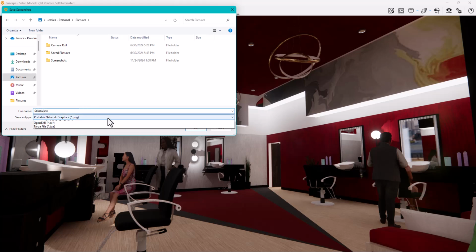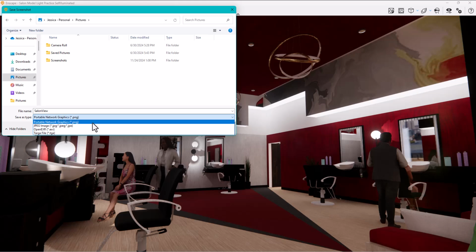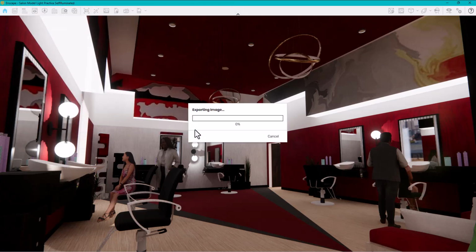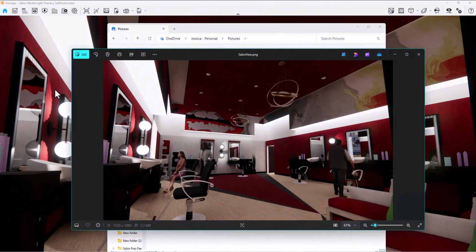And it's going to be a PNG file. You can always tell it to be a JPEG, but PNGs are usually great for anything that we're doing for presentational purposes. So I'm going to go ahead and click Save, and then what it's going to do, it's going to render and export that image. So I used my File Explorer to go ahead and find the picture that it created, and here it is. And once this PNG or JPEG file has been created, now you can take this file and insert it into Illustrator or InDesign, a Word document, or even PowerPoint. There are so many different ways that you can add a PNG or a JPEG to other files to create presentational materials. And so basically, this is all it takes to create a picture in Enscape.